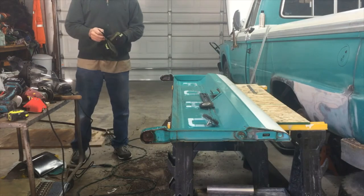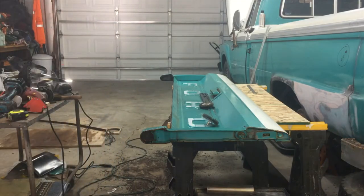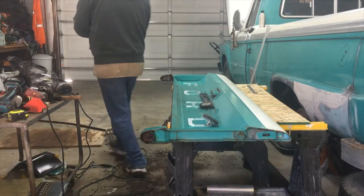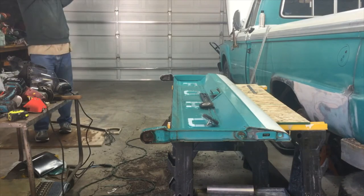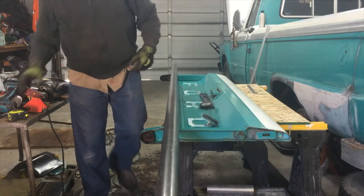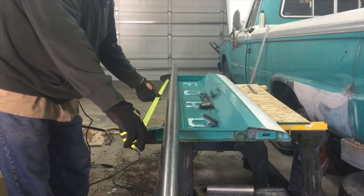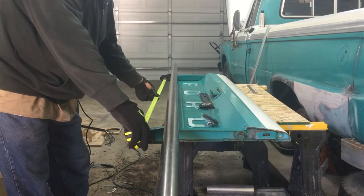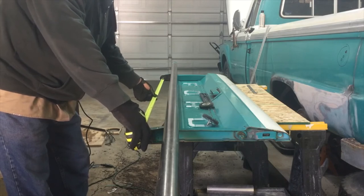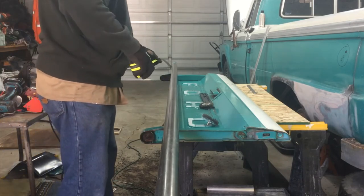So now what I'm going to do, let me see what that video is doing since I opened the door. Oh, looks good. Okay. So what I'm going to do is I've got a piece of pipe here. And I'm going to measure it tight. Go 65 and an 8. Can't get in there to weld too far in there anyway, so 65 and an 8.